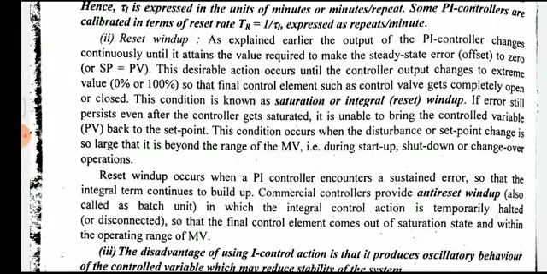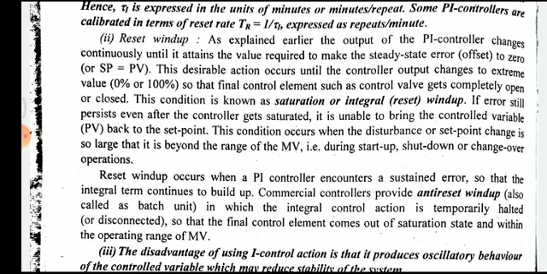So what is reset windup? Let's look at it. As I explained earlier, the output of the PI controller changes continuously until it attains the value required to make the steady state offset 0, that means SP and PV are both equal. The desirable action occurs until the controller output changes to the extreme value, defined by the range of 0 to 100%.